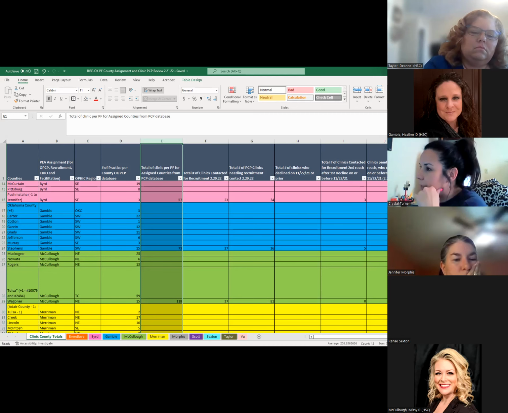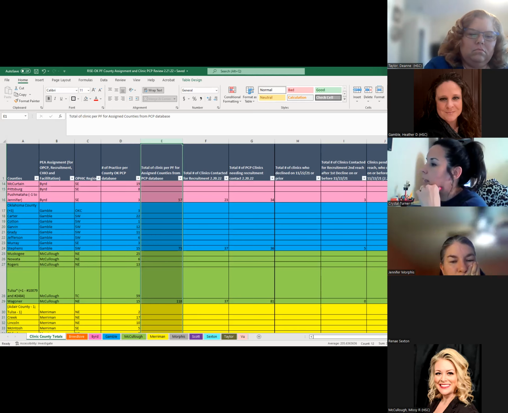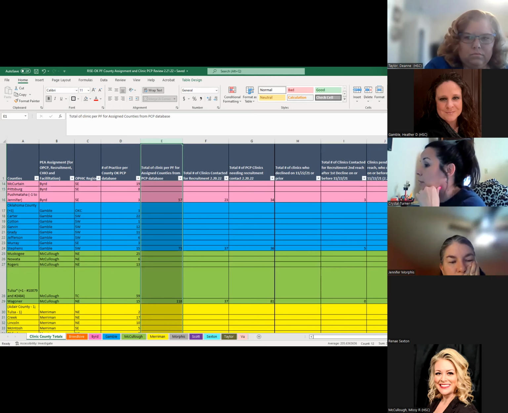But for now, Missy, it does include those numbers, until we can fully update the OPCP database and provide more specific categories. We do have a long list of categories, and we don't think it's very realistic to include all of them, but what makes the most sense for the database. Anyway, a very long answer to say yes, this number does currently include that.